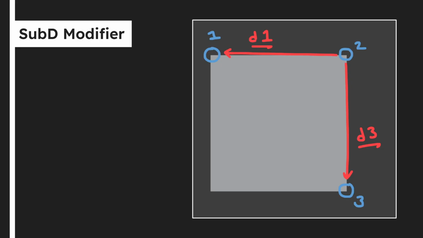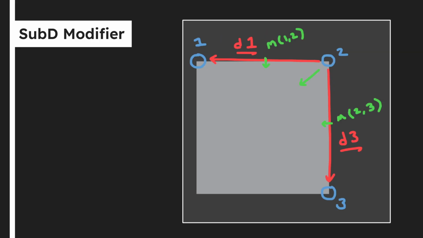For every interpolation, we're going to use 3 points. Our main point right now is going to be point number 2. So we take a look at point number 2 in the corner. We've got a directional vector to vertex number 1, and another one to vertex number 3. Simple enough, right? Every single point is going to be doing this. So you can imagine point 3 is using point 2 and that point over there. Point 1 is using point 2 and that point over there. So for every single point on your mesh, it's going to grab the closest 2 in either direction and use those to determine where to go.